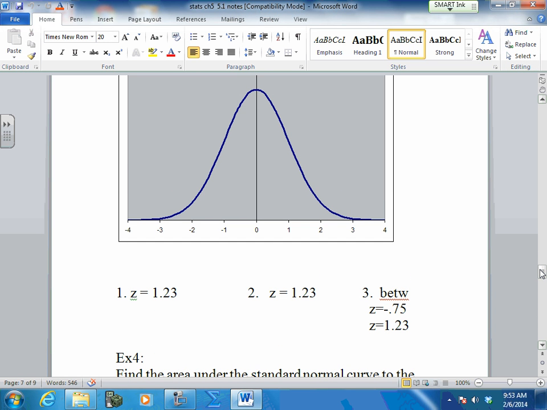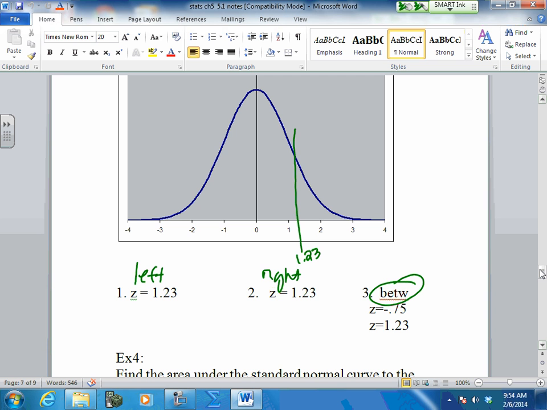All right. So let's work with this chart and find a couple more. I want the area. Okay, let's find this area to the left of this number, to the right of this number, and in between. So if I have 1.23, between what two integers does this number fall? 1 and 2. So I'm somewhere right here.